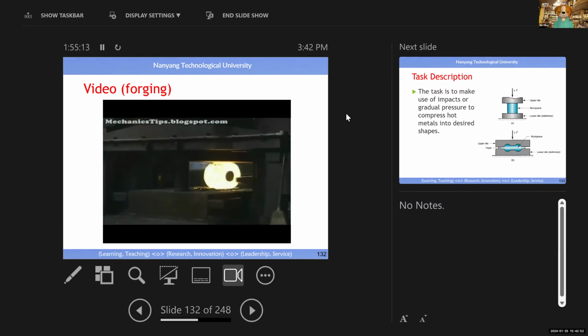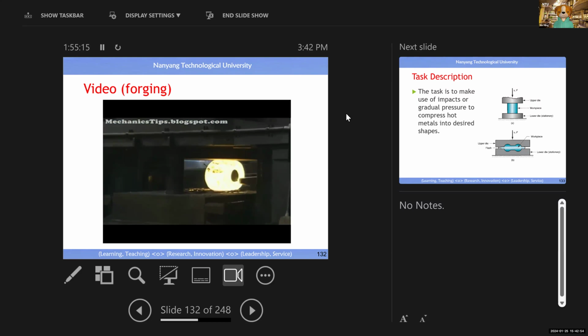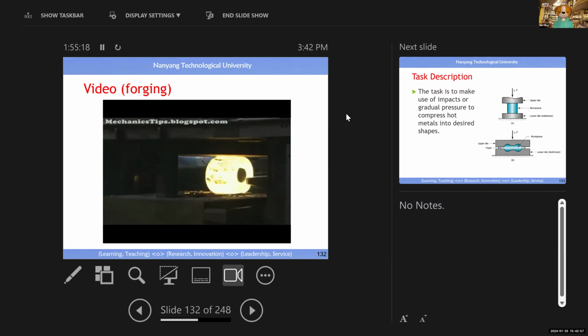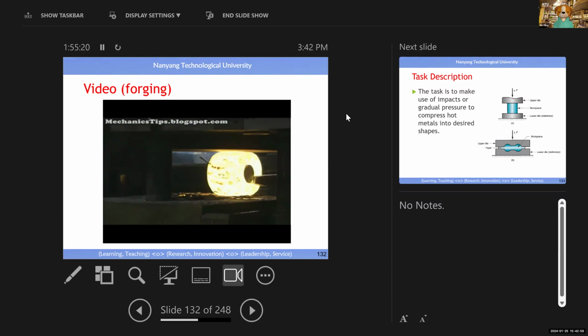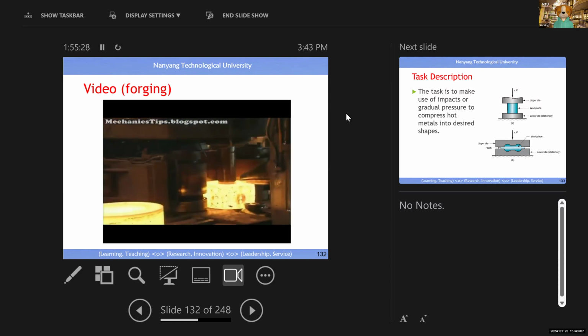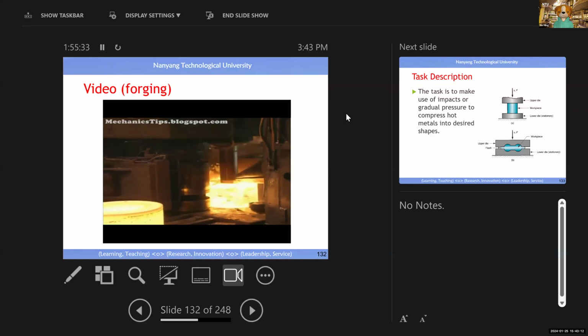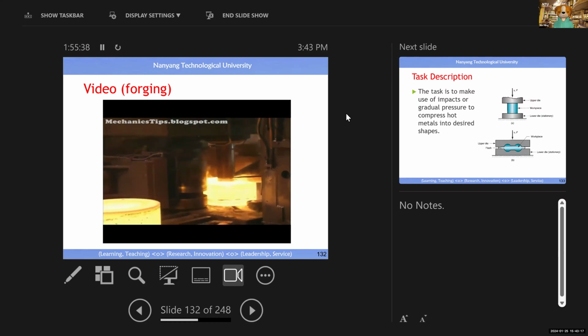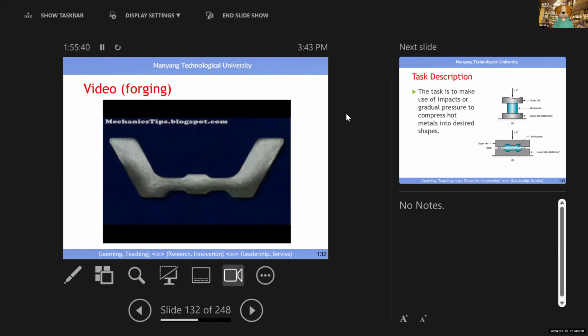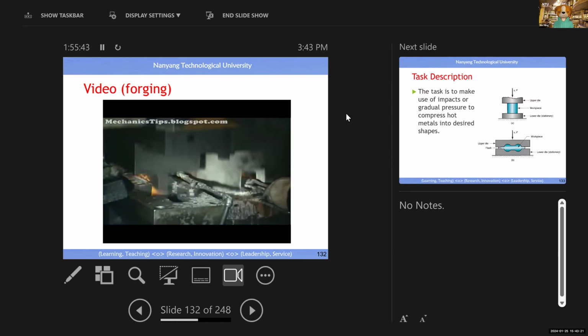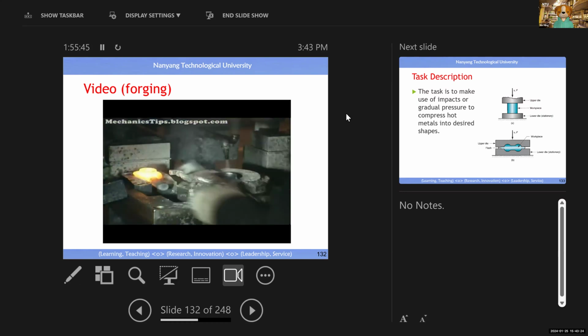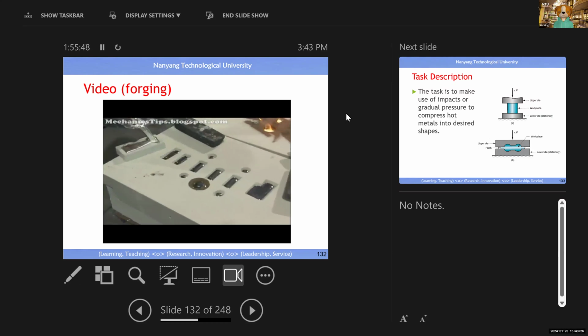It is utilized today to reduce the cross section, improve the metallurgical microstructure, provide directional grain flow, and eliminate porosity of cast ingot in fabricating mill forms, and to form discrete parts to near net shape from these mill forms, further refining microstructure and directional grain flow. Because of these effects on microstructure and grain flow, the mechanical performance of mill forms and parts is typically superior to that of cast metals.